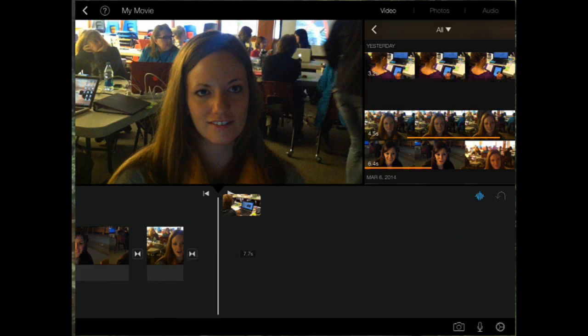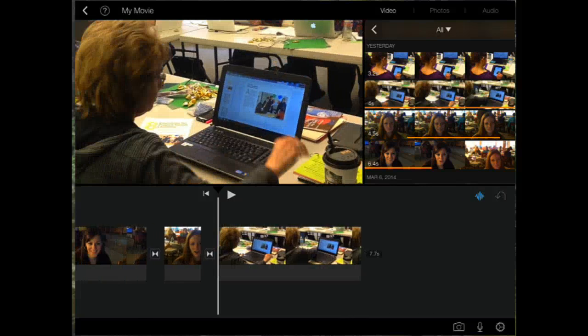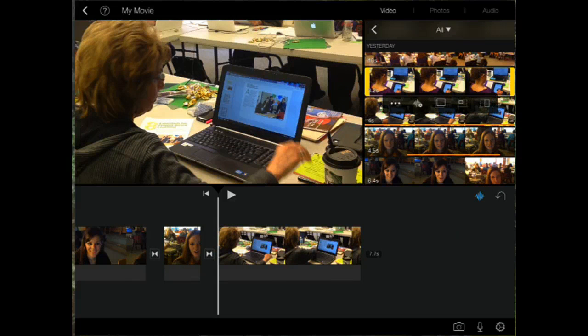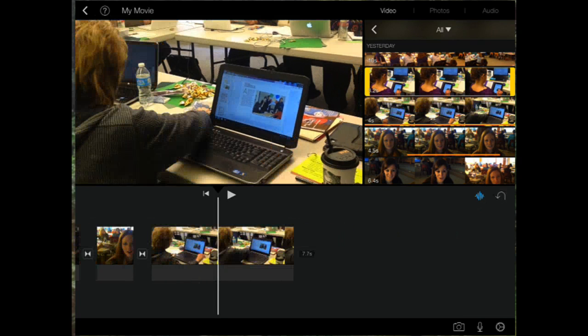For my next trick, I'm going to bring in an entire scene and then add a cutaway. This is useful when you have audio that you want to play, but you want video from another clip to appear while the audio is playing. To get this effect, drag the video so that the white line is hovering over the part where you want this effect to occur. Next, tap on the video that you want to cut in.